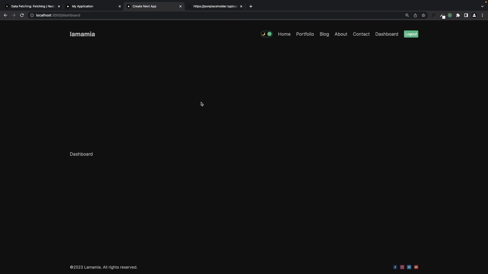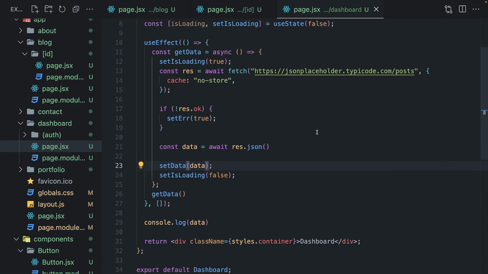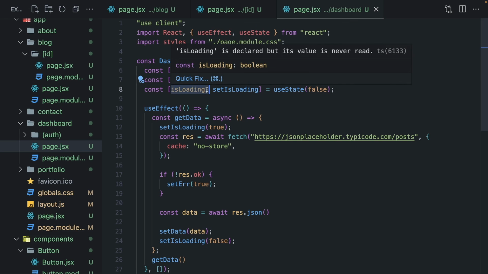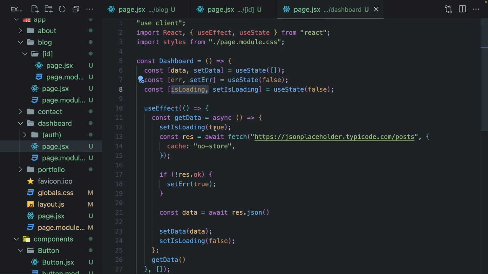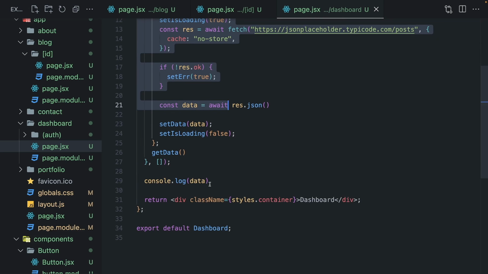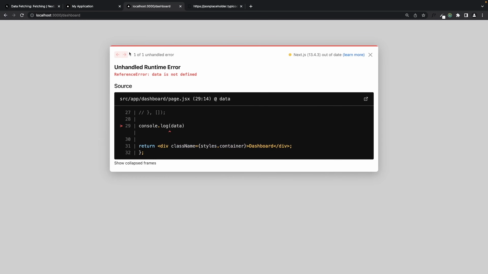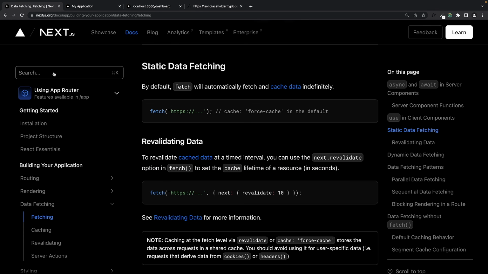Okay, you can fetch your data using useEffect, but I don't recommend using useEffect anymore. Instead, you can use something like React Query, because those kinds of libraries come with error and isLoading out of the box. And also you will be able to mutate your data. So instead of useEffect, I'm just gonna comment this out like that. We are gonna be using the SWR hook. Let's come here, SWR.